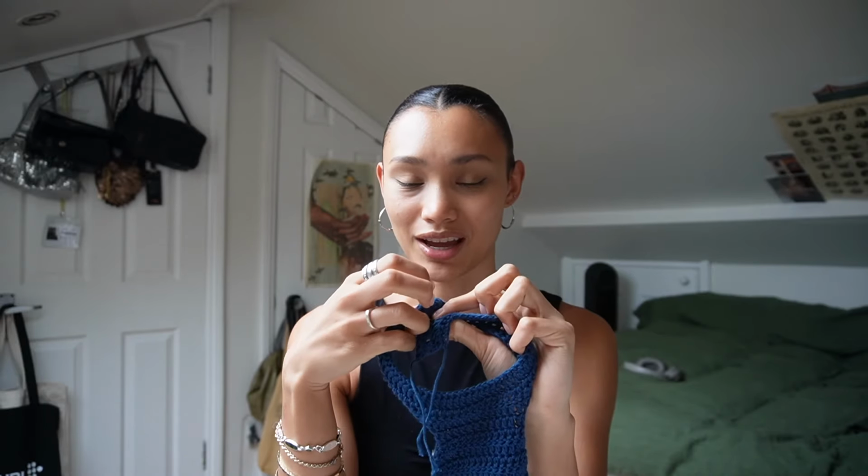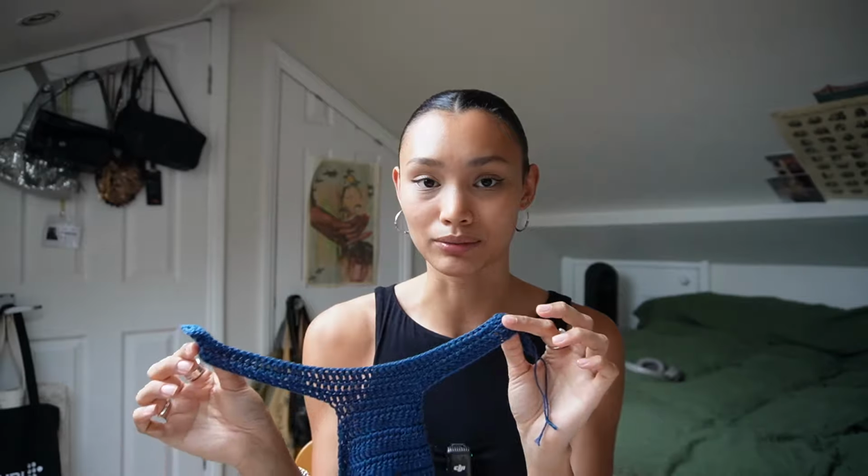when it's fully pulled. With my first top, the mistake I made was that I measured it against my neck without fully pulling it tight. So that meant that the neck piece is a little bit too big, which means I sewed my button kind of further in so that it would be tighter. So for this top, I'm gonna make sure I use the right size. So just make sure that when you are trying the top on, you're like pulling it tight because crochet stretches. So if you don't, then your top might come out too big.